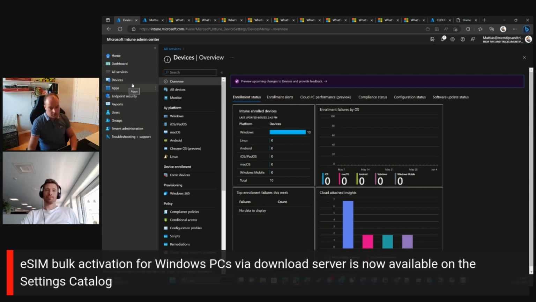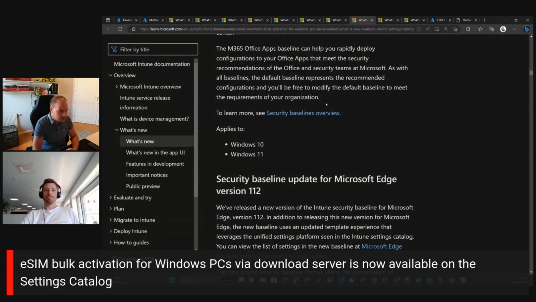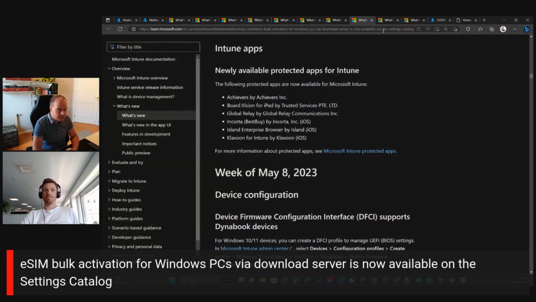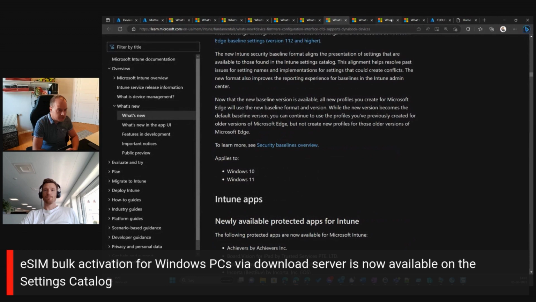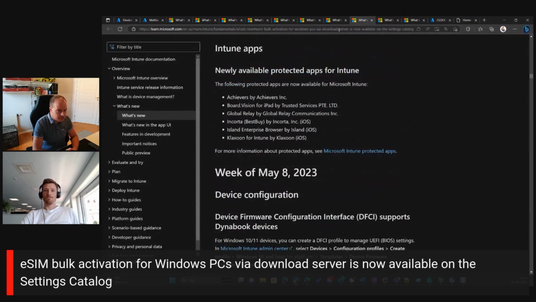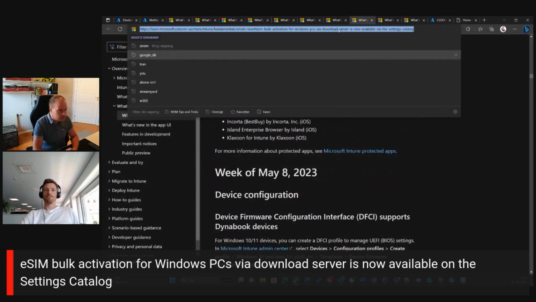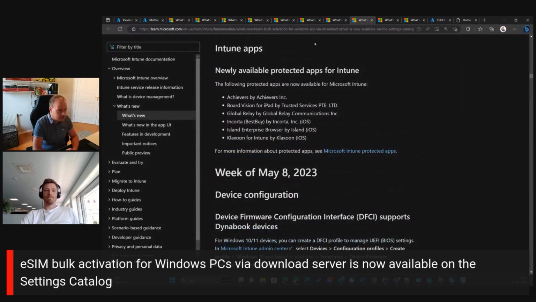Absolutely. The next topic for this release is, in my opinion, really cool, because the eSIM configuration possibilities that we have had in the past with Intune have been somewhat limited. It's been a little bit too complex to set up.